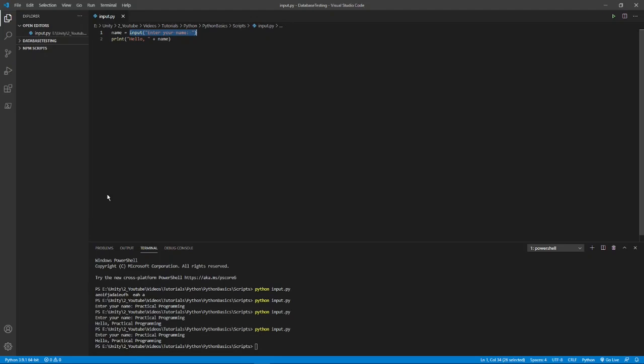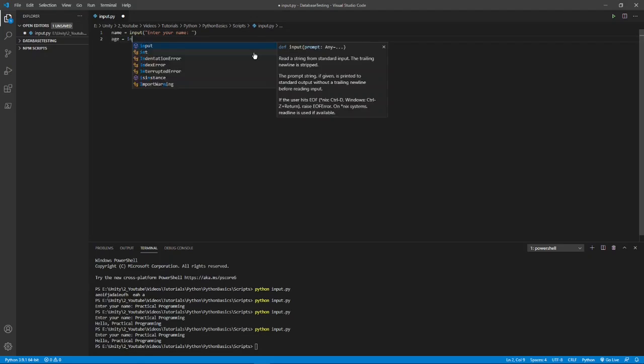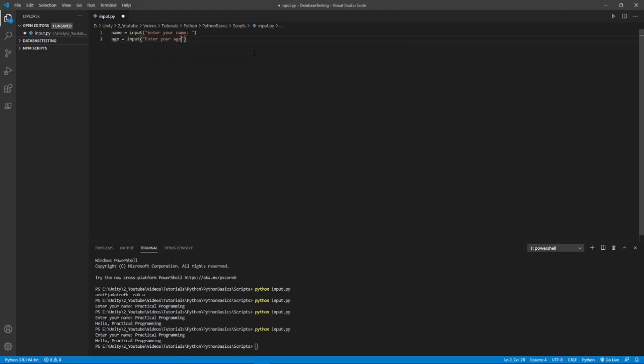Now instead of greeting a user, let's gather information about several people, such as their name, age, and favorite color, and then print those to the screen. I'll delete the print statement for now, and then add another input below for the age, so this will be age is equal to input enter your age.